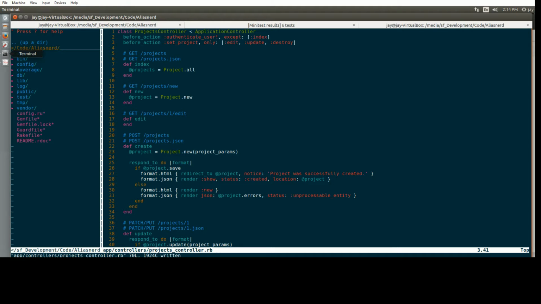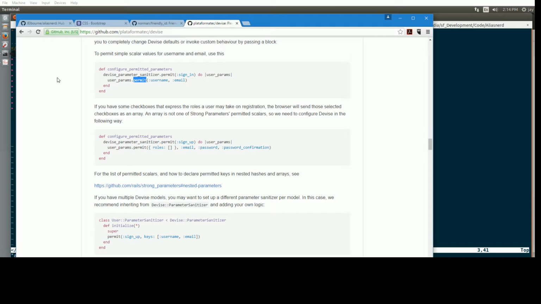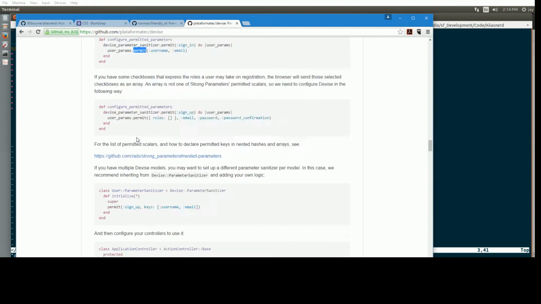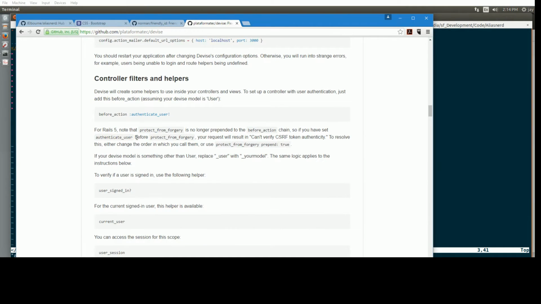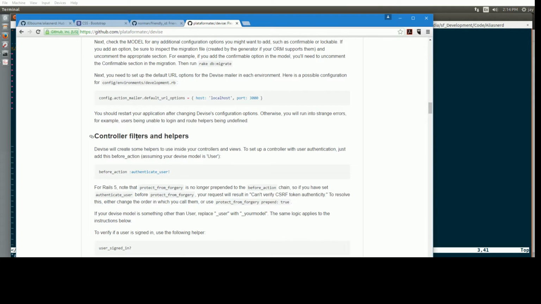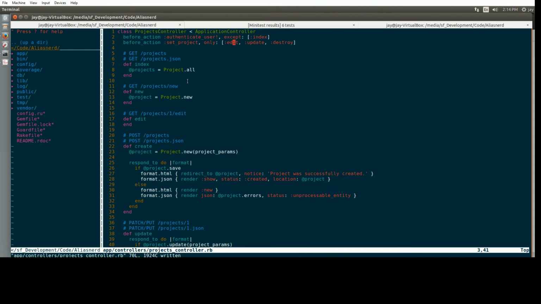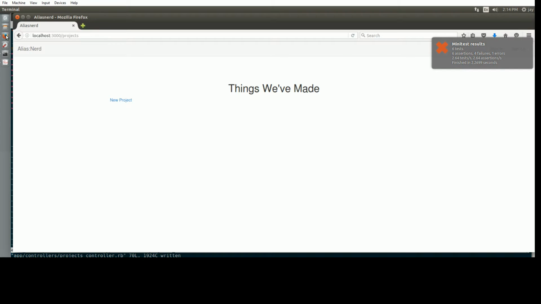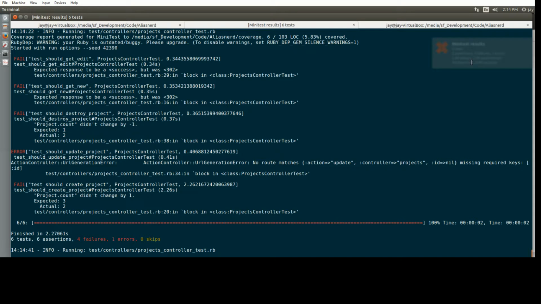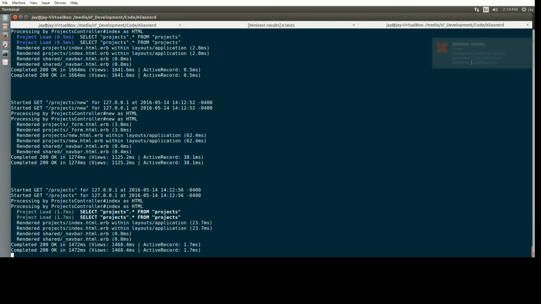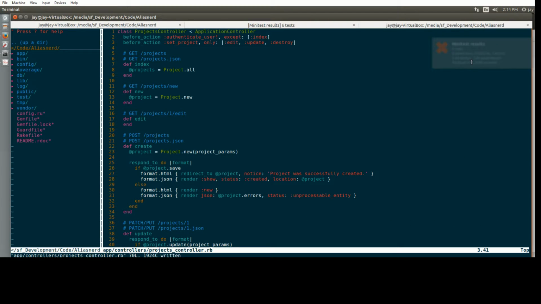I'm just going to save that. I'm going to double check because sometimes my memory is not good. And we are going to double check the authenticate user. Good. And that's it. So if we go here, I'm going to show you what happens. Ooh, we got an error. Let's just double check what that error is. Yep. Well, turns out we can't create projects there because we don't have a user logged in, so we'll fix that in a bit. So I'm just going to show you the effect, what that did.